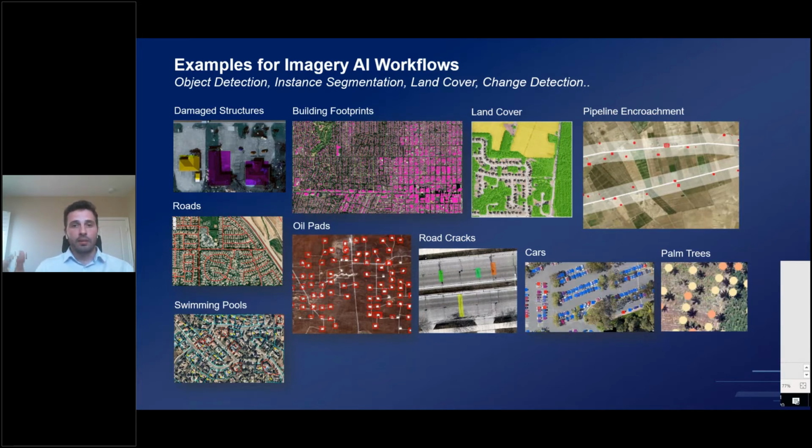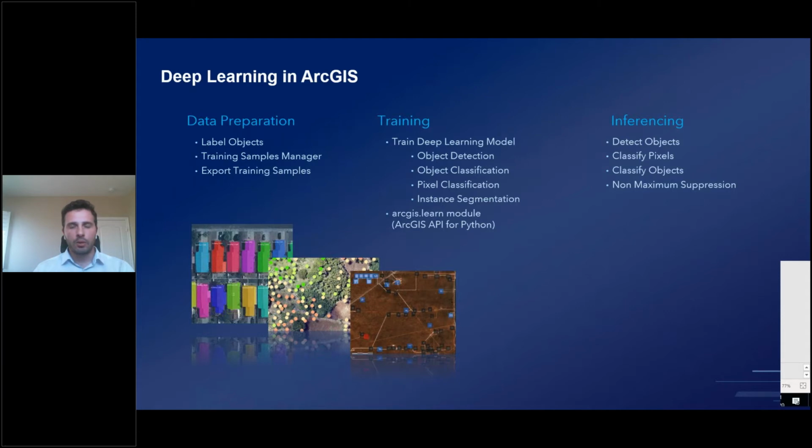And you take all of these examples like agriculture census, building footprint extraction, land cover mapping, detecting change in roads, all of these examples, there is no need or there is less need to do it manually or depend on the traditional methods. With deep learning, we are seeing amazing accuracy and amazing performance as we're going to see today, reaching like 94%, 95%, in some cases 98%, if you spend some good effort and time in preparing quality data. So I want to start by shedding some light on our deep learning capabilities in ArcGIS today.